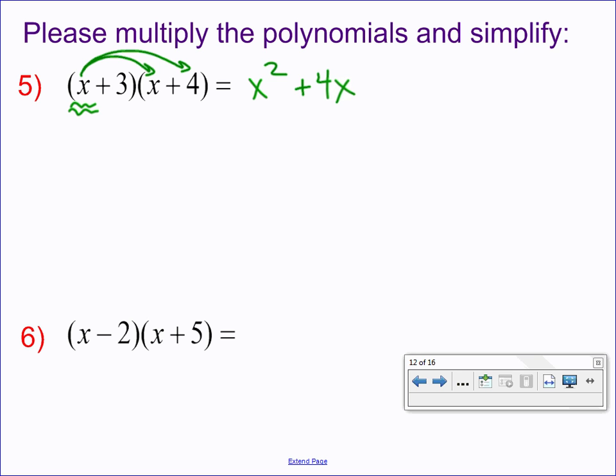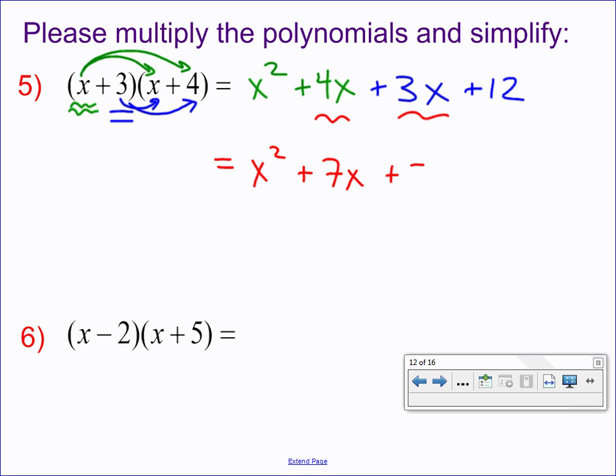And so we've just taken this x term in the first binomial, and we've distributed it to each of those terms in that second binomial. Now we'll go ahead and cover up that first x term and focus on this blue double underlined 3. We'll distribute that through the second binomial so that it multiplies each term. Ready? Let's try. 3 times x is plus 3x. And then 3 times 4 is plus 12. So notice how my x term is multiplied all the way through the second polynomial. My 3 is multiplied all the way through the second polynomial, and now we can combine like terms. Do we have any like terms? Why, yes, we do. We can combine the 4x plus 3x is plus 7x, and then plus 12 is my constant. We can make this look just a little bit better.